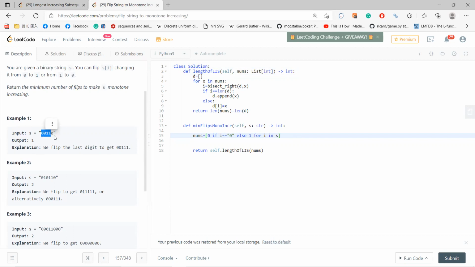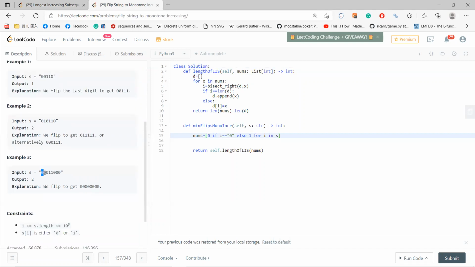So that means you just need to change one of them, right? So 5 minus the longest, which is 4, gives 1. And for this one, what is the longest subsequence? It's 0, 0, 1, 1, right? So you can see the longest subsequence is 4 and total length is 6. So this should be 2, right? So 6 minus 4. And for this one, you can see the longest subsequence is 0, 0, 0, 0, 0, 0. So in total you have a numbers, and the longest increasing subsequence is length 3, then 6. So you get a minus 6, which is 2.